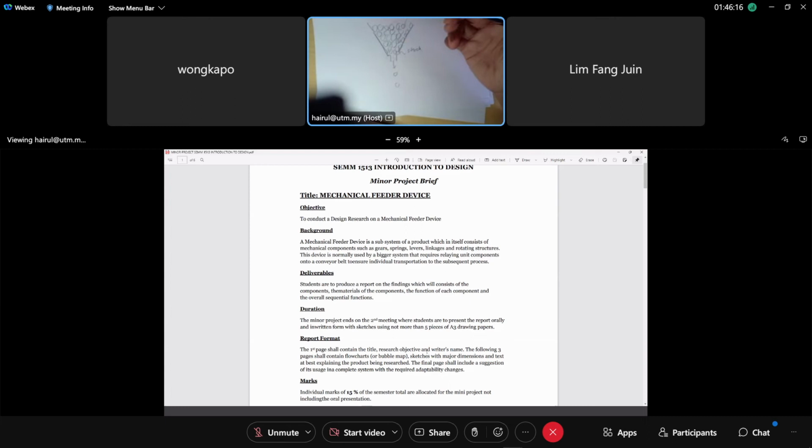This is one example, feeder, banyak a lot of things. Feeder means any device that has a compartment, a hopper or any tank, and you pour in a large amount of something, maybe coins, maybe marbles, maybe candy, and they do the output at the knob, at the nozzle at the bottom. When you turn the nozzle, it will distribute one by one, and it will not get stuck. That's an example of feeder. Clear? Understand that?